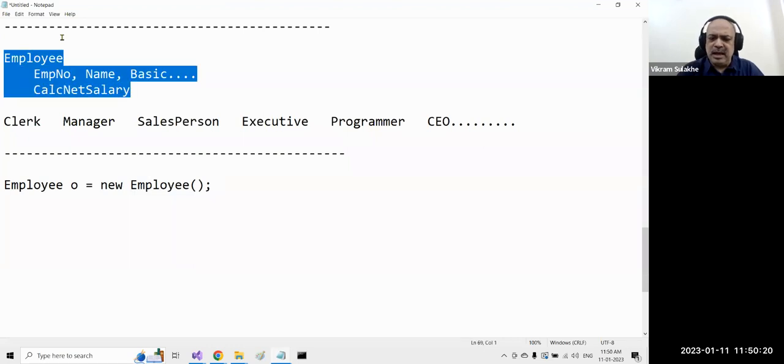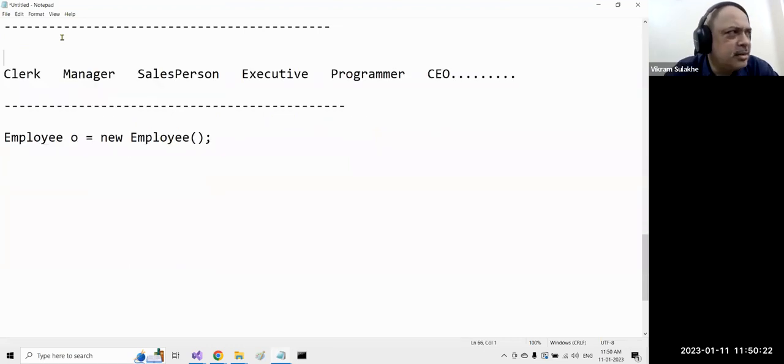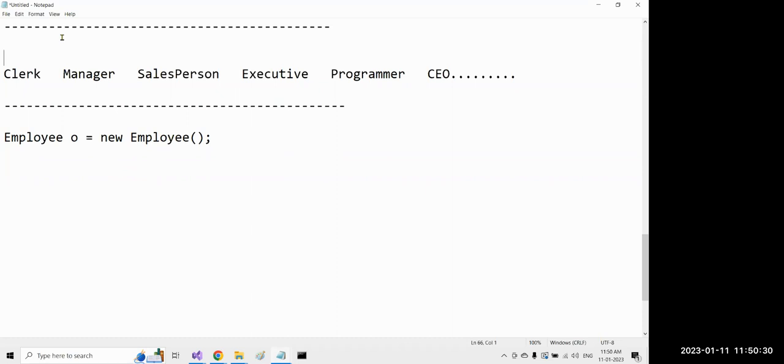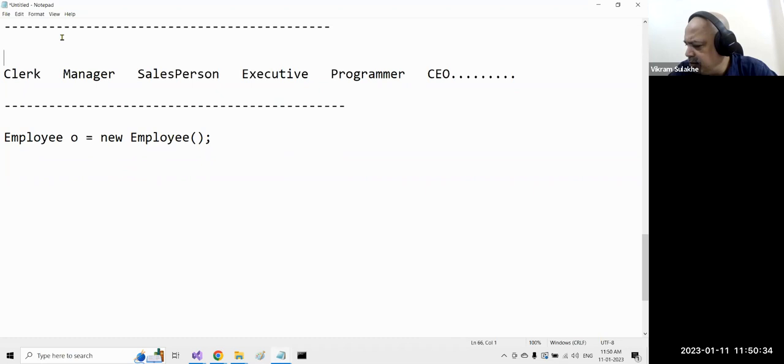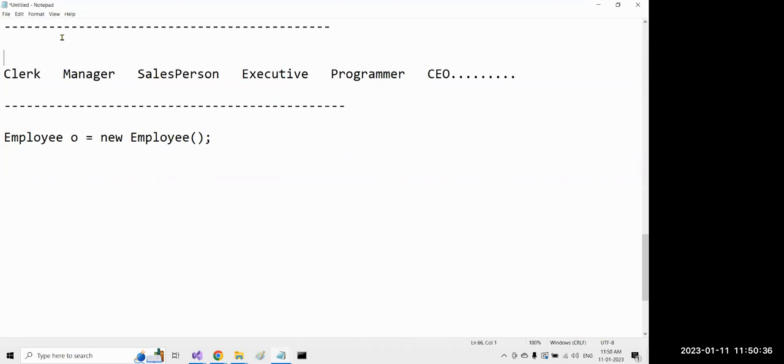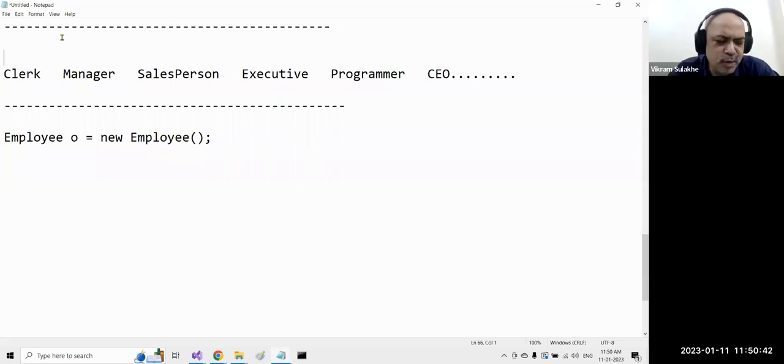So then, can I delete the employee class and say that no, I don't want to keep this at all? No, sir. Why can't I delete it? Because you can inherit this in clerk, manager. So why would you want to inherit from there?